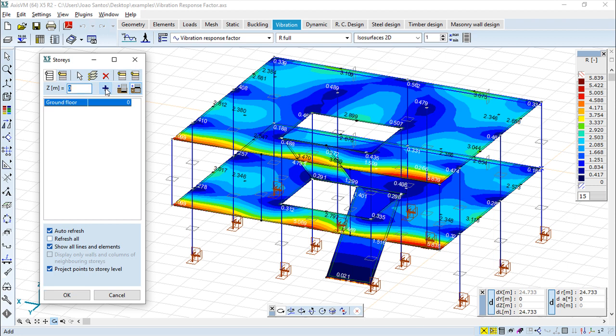So first one, ground floor at 0 position. I will create a new one at 3. I will create a new one at 6, and I have a couple of floors, so I will not create anything else.